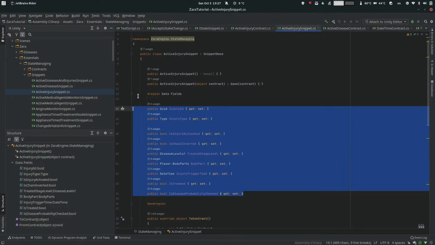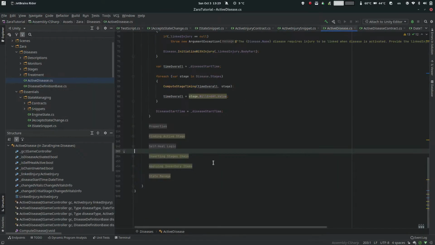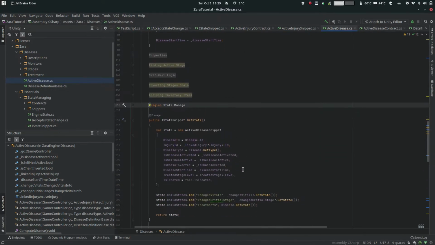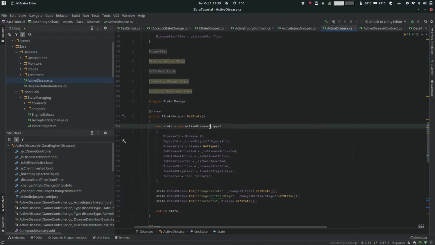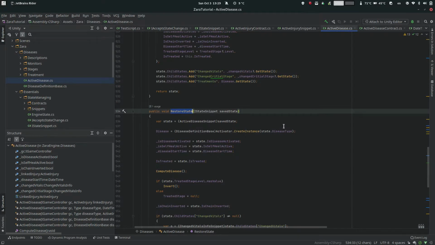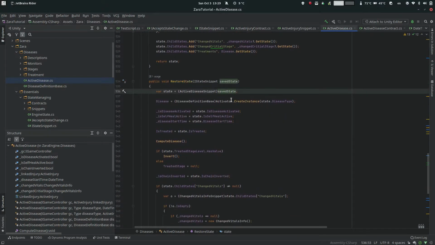If you have 10 private fields and 3 properties in your class, make a snippet class with 13 properties and fill them in your class getState method implemented from the I_accept_state change. And on restoreState, put back values from the given snippet into all the fields and properties of your class. It is basically how state management in Zara works.